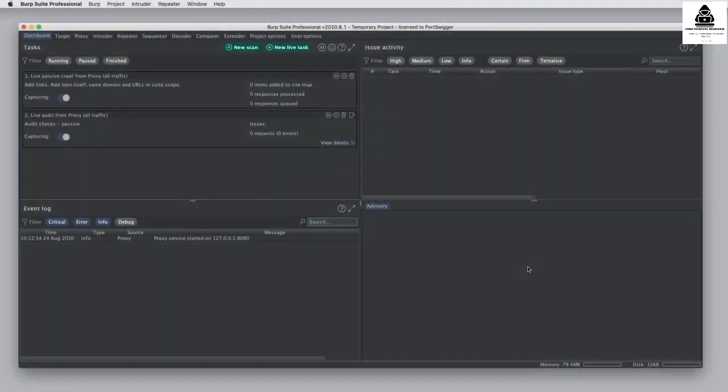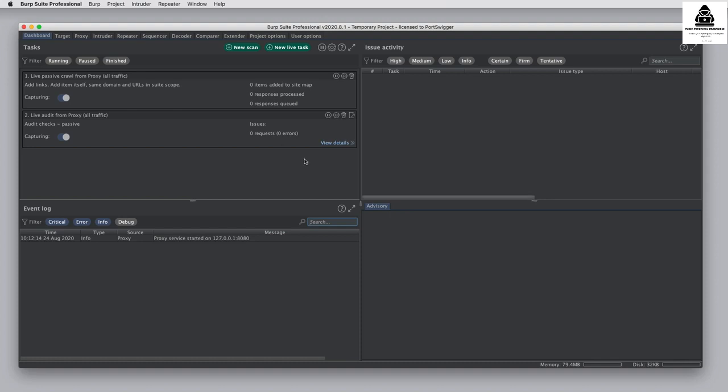In this tutorial, we'll explain how to configure target scope in Burp Suite and describe all of the different purposes that target scope can be used for. You use target scope to tell Burp what you're currently testing. Burp can then make use of this in various places to control what happens and help to improve your efficiency.